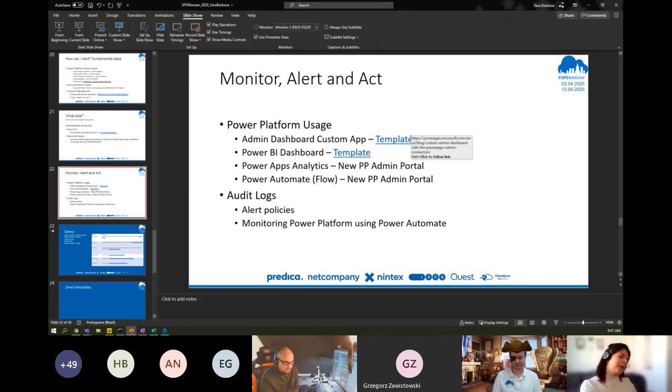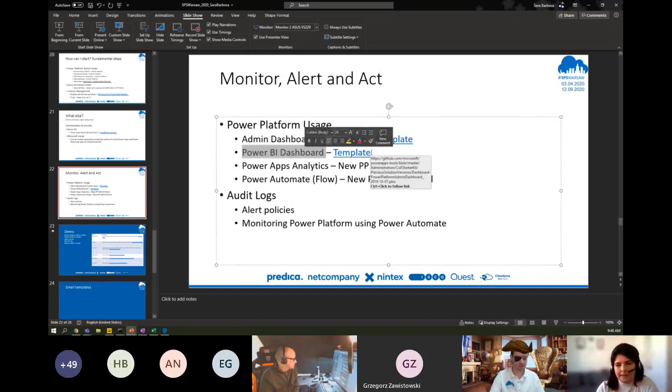And then you could read all the data, the usage in your organization, then have a look how many apps you have this week, and then provide this dashboard to your managers. And maybe they will understand that we need to add Power Platform in our daily work without any doubt about it. So you can use the links here, I will provide them.